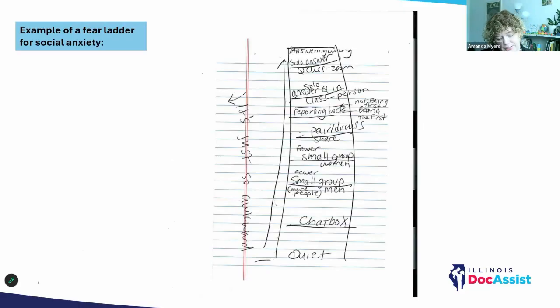Another quick example is another teenager I work with who has some fear of talking in class, and how we really distilled it down as she got better at doing it. It became more nuanced, like a bigger small group versus a pair, versus reporting back first in the class versus later on in the class. So we start looking at ways she can make things tougher for herself, so she can get better acclimated to that feeling of distress.